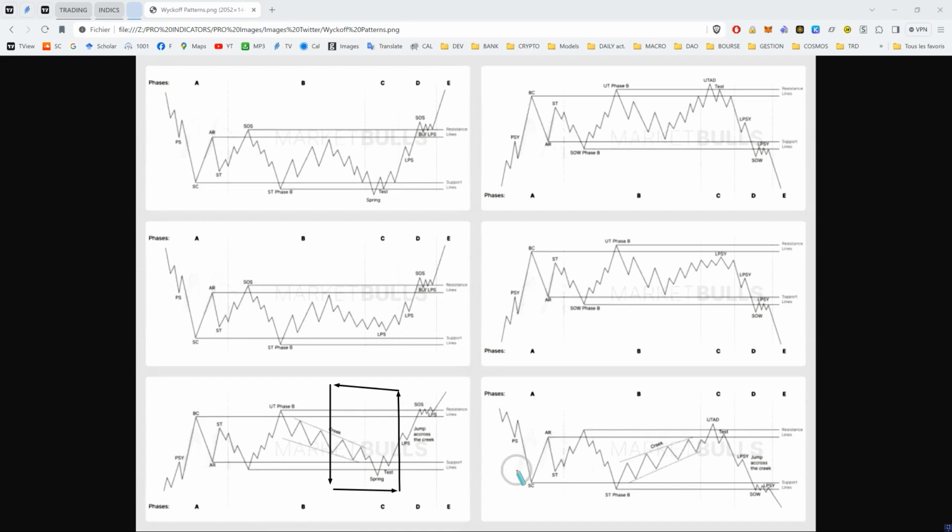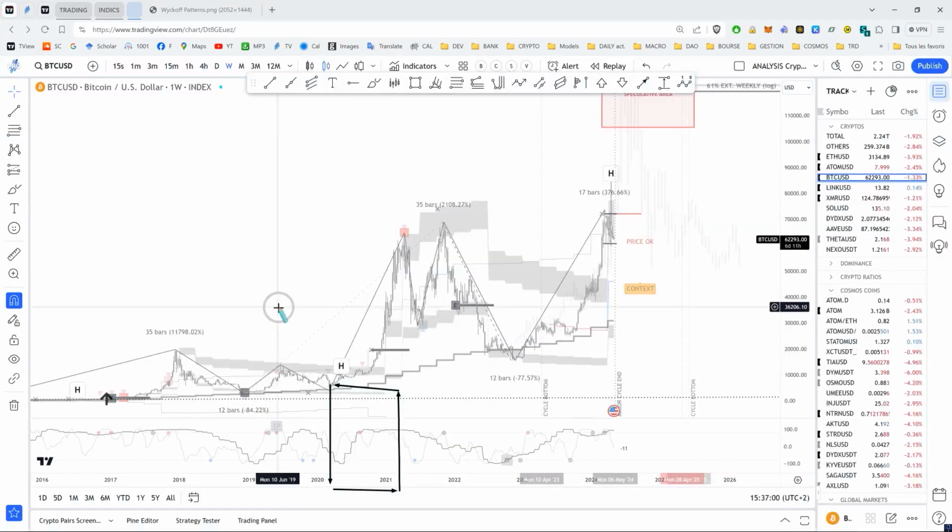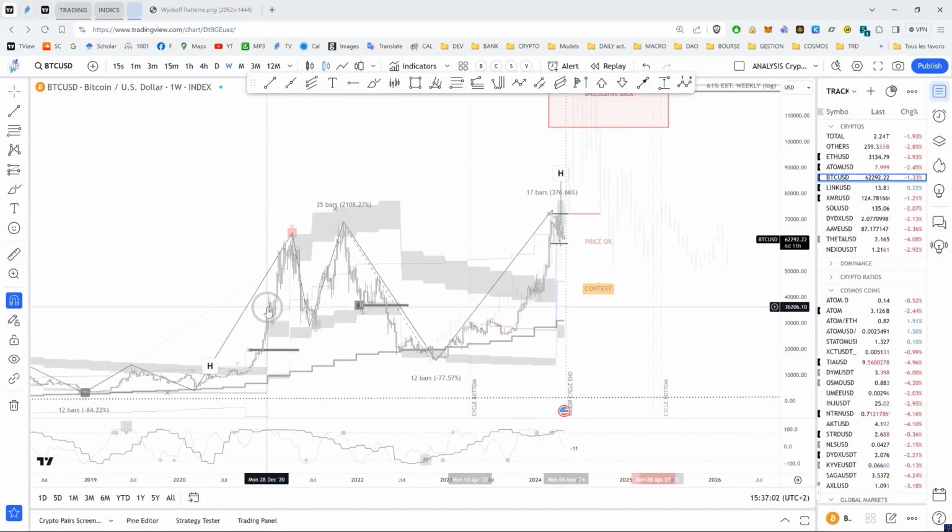The best you can get out of the guessing is coming out of the technical area in which it plays out. For example, remember what you want to see. Bitcoin has been at play for a huge Wyckoff accumulation here. We've retraced to some major support in here, broke it down, and accumulated below. You see those horizontal lines, and if we were zooming in, you would see the automatic rally, the secondary test, and the rejection of the resistance. The spring happened in here, and the last zone of support was there after the market reversed. You could zoom into the lower time frames to see exactly how it happened.